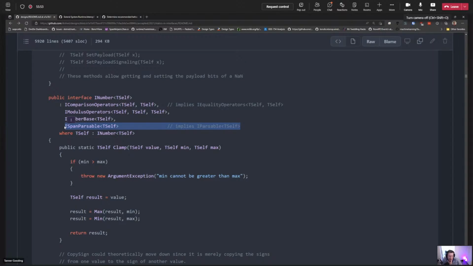Can you give me an intuitive understanding of what's the difference between iNumber and iNumberBase? iNumber is more meant for scalar-like values, where you have a single underlying value, or it can be represented as a single real number from the mathematical sense. So this could include even rational types, which might be represented by a numerator and a denominator, but which can still be represented as a single real number.